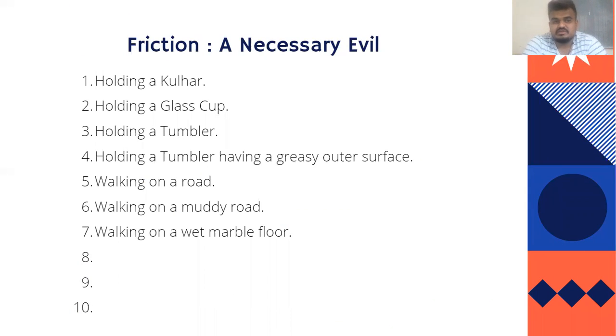You might be confused: sir, you are telling us this is evil, then how is this bad thing necessary? But friction has some advantages also. And how? Let's see. These are some examples I have written here. Just pause this video for a while and read these examples one by one and think about how friction occurs here and how it works here.